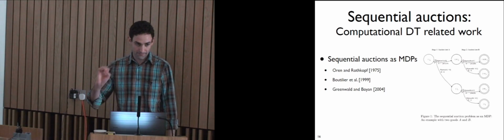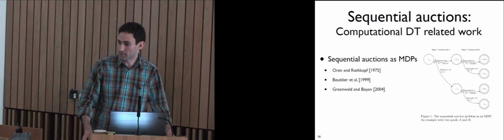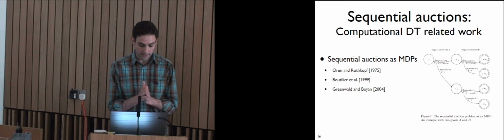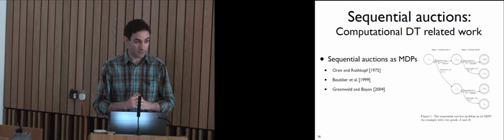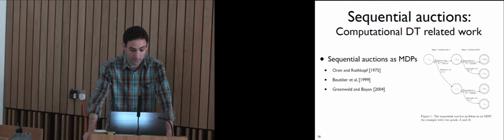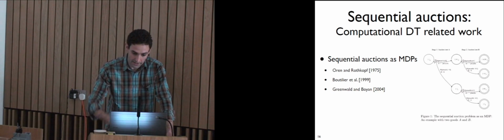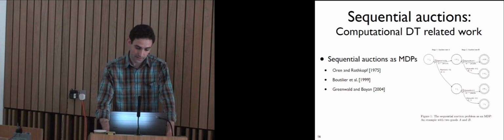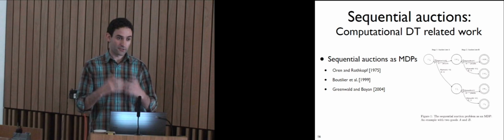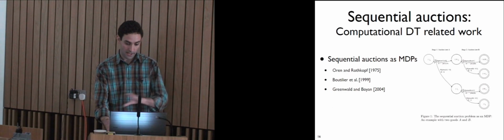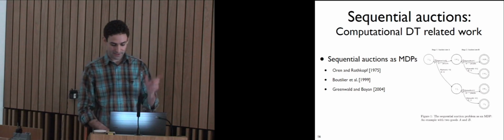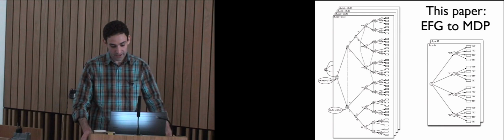There was also decision theoretic work where people express sequential auctions as an optimization problem. And well, as I mentioned earlier, try to find an optimal bidding strategy given the predictions about the behavior of the other bidders. And this work does not just optimize with respect to predictions, it tries to find equilibria. And it builds upon the MDPs that were previously proposed. So I'll get into MDPs in a second, well, now actually.